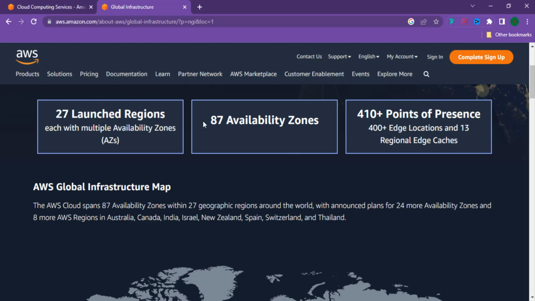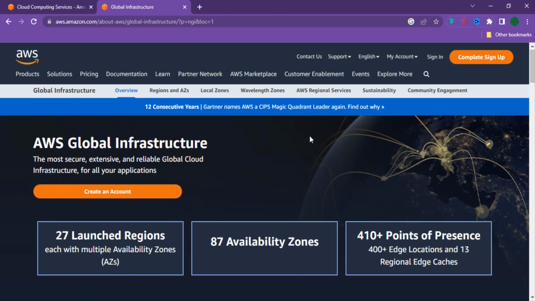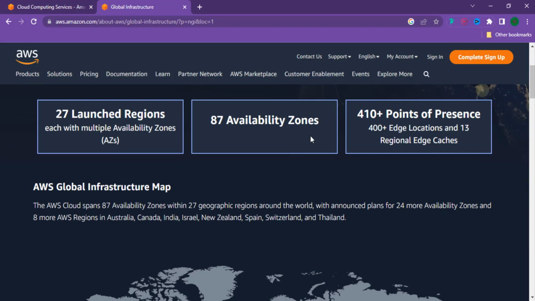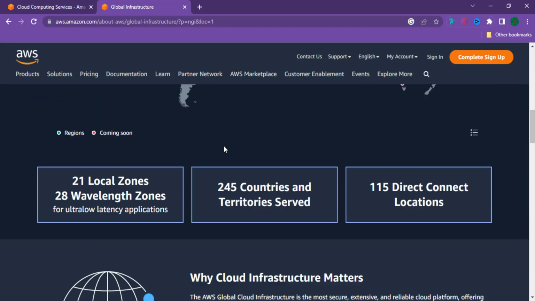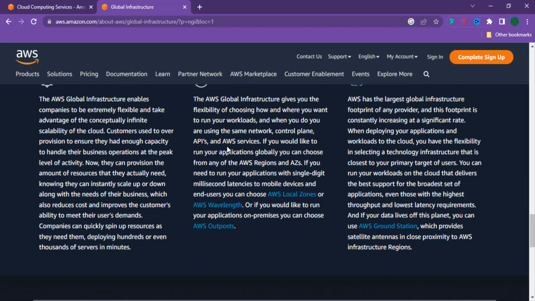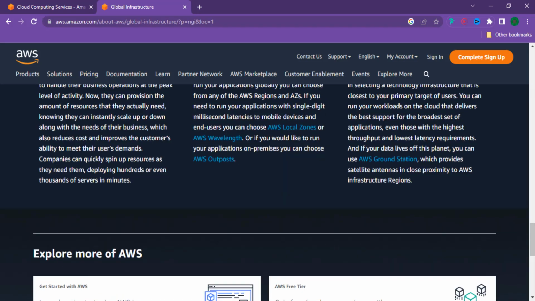And with multiple regions, you can easily scale to different regions in the globe, which will improve disaster recovery, that is, limit the effect of disasters on your resources, and there are several other benefits. You can go through this documentation and see. It's more graphical, but that's just the summary of what you have on this page.